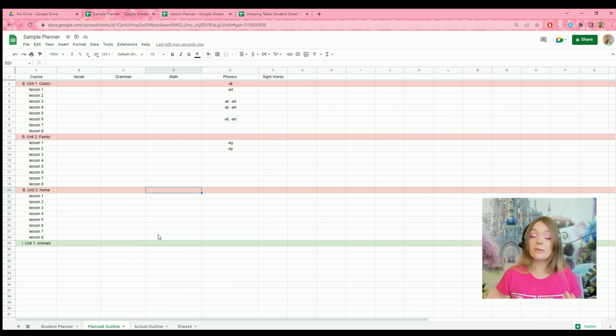Now, if you don't trust yourself to come up with your own curriculum, you can still have an outline like this, but maybe you get your curriculum from a textbook, right? Maybe you buy a textbook, you look at the chapters, maybe those chapters are your units, right? Sometimes textbooks will even have units, and then each unit will have a chapter. One chapter could be one lesson, or even a couple of lessons, depending on how lengthy that chapter is.